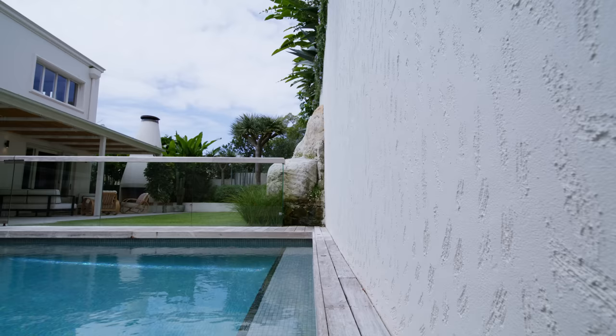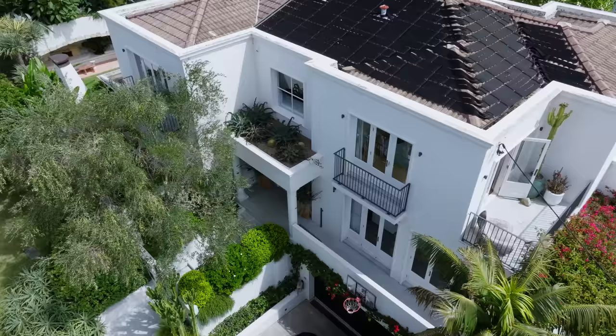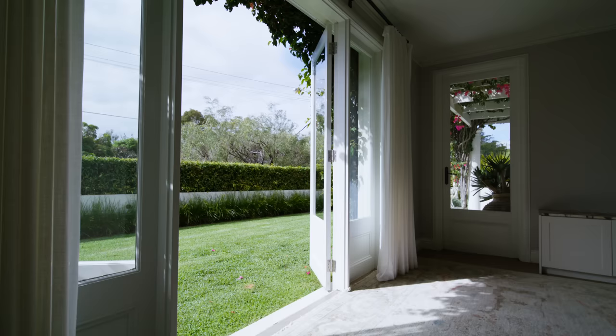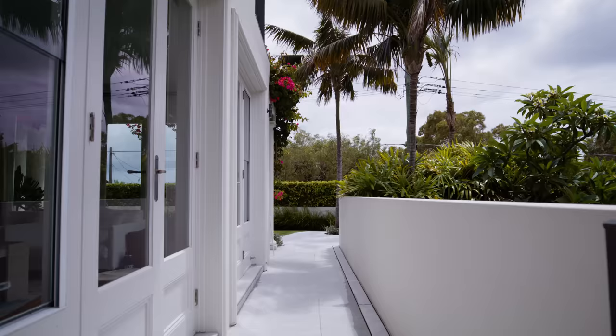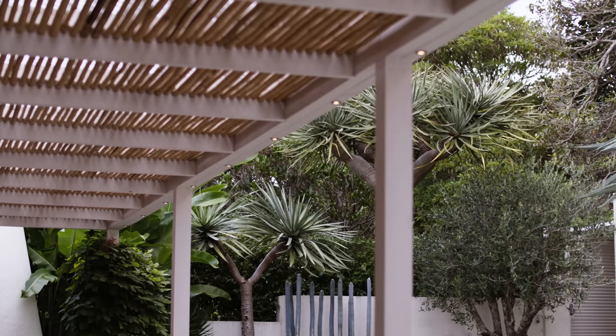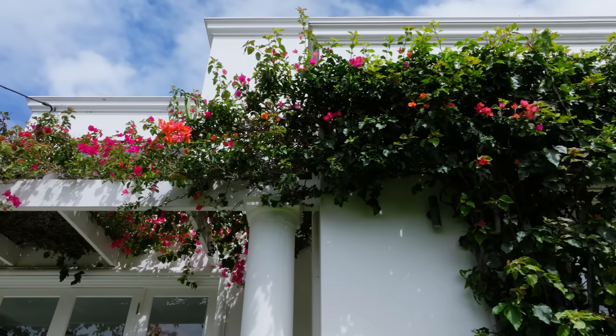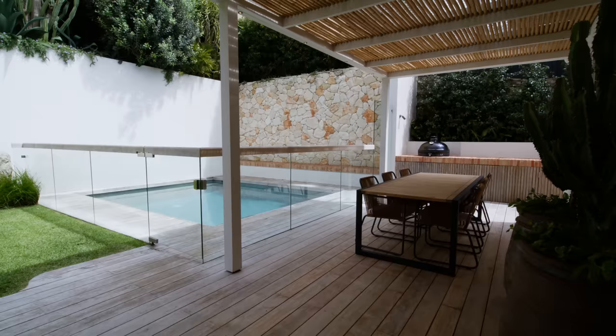In regards to the orientation of the house, it was originally designed by David Phillips, who was quite a prominent architect in the eastern suburbs. He did a really good job with the orientation. Depending on the weather and time of year, you can escape — if it's too hot and windy, the nor-east is coming through on the front, you can escape to the back. And the same goes for winter; it's a little cooler out the back, you go out the front and get that nice northern sun. All year round, you're able to use the outdoor spaces in different ways depending on what the weather's doing.